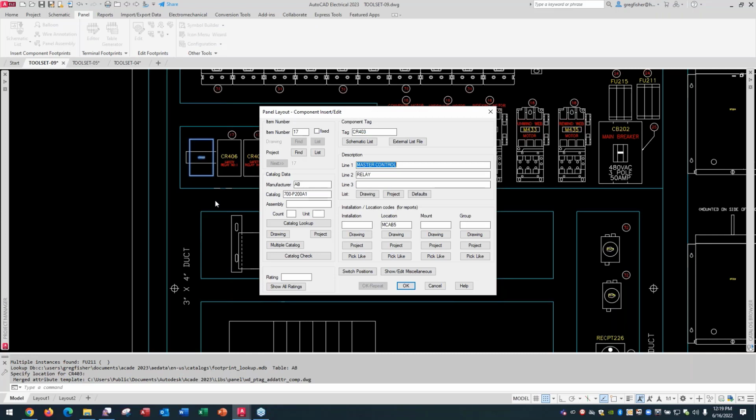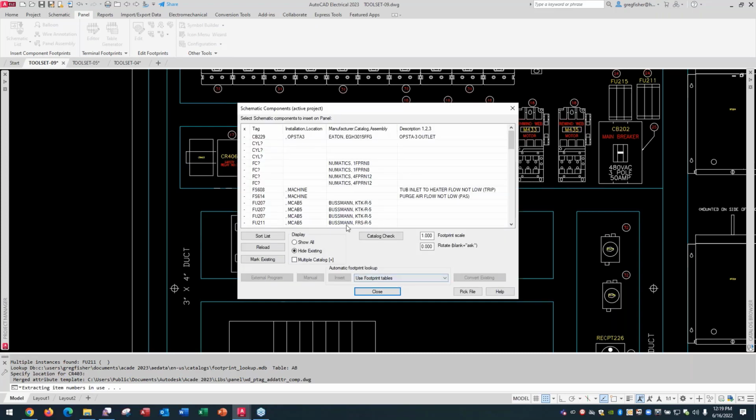And notice when I dropped it in, once again, like a child symbol, anything that I filled in on the parent automatically gets transferred to the equivalent footprint symbol. So I can pick OK here. The list comes right back up. I could continue picking from the list and dropping all my footprint symbols into this panel or another one that I might have in the project.